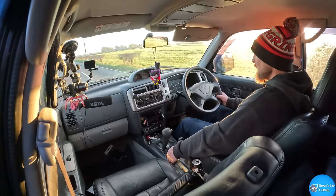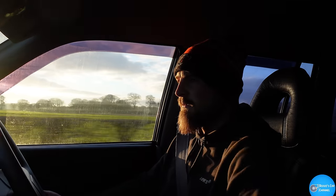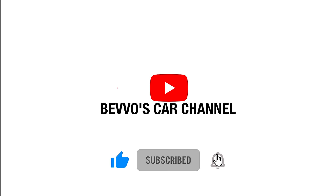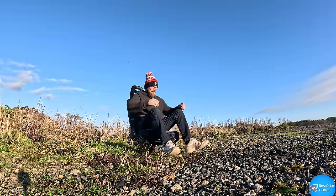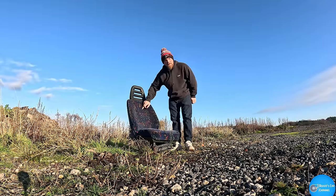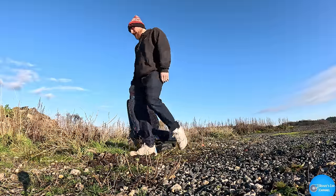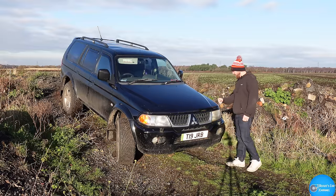It's got a handbrake but it doesn't do anything - don't tell anyone. Good morning, this is a review I've wanted to do for quite a while now of my favorite chair - it's from a 1992 minibus, you can tell because of the styling of the fabric. No, I can't do it - I've got a car here. So this is the actual review: three litre V6 Shogun Sport petrol.